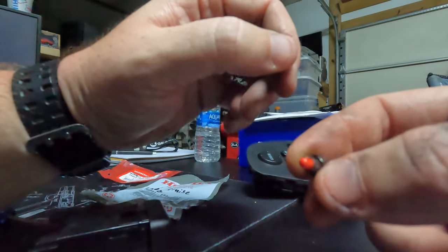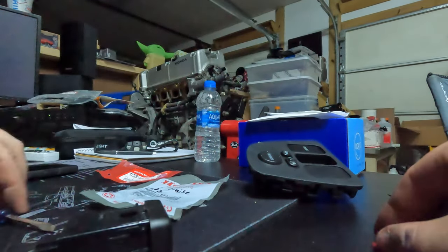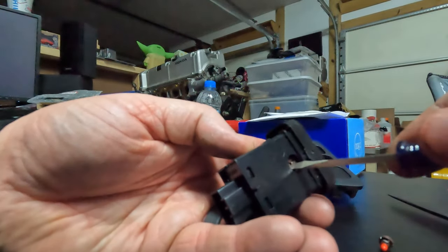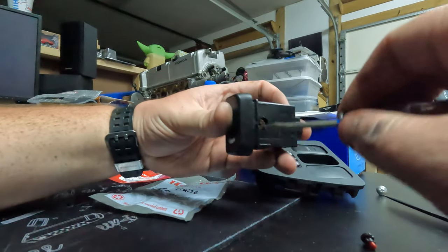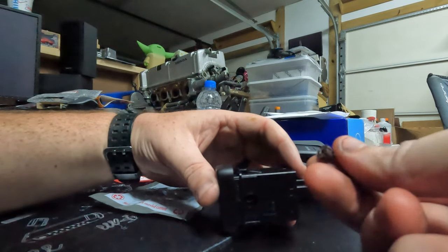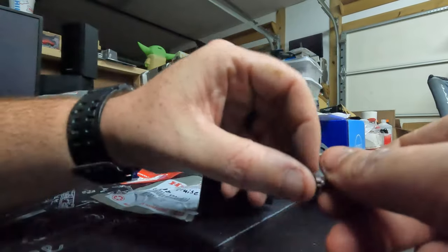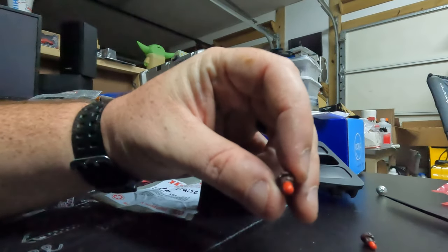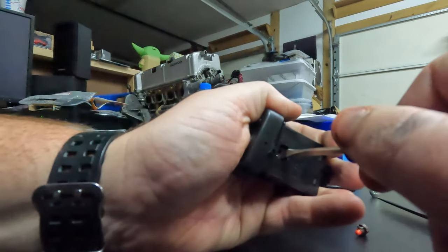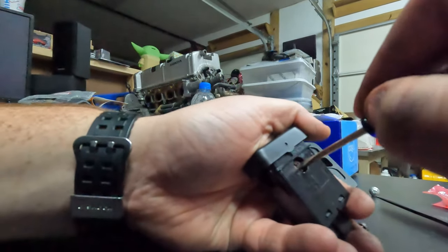It does have a little red sheathing on it to make it red, I believe. We'll see if this one has it as well, or if that's just a protector thing. Finally got it. And yes, it is red. So we're going to throw the new bulb in. There we go.